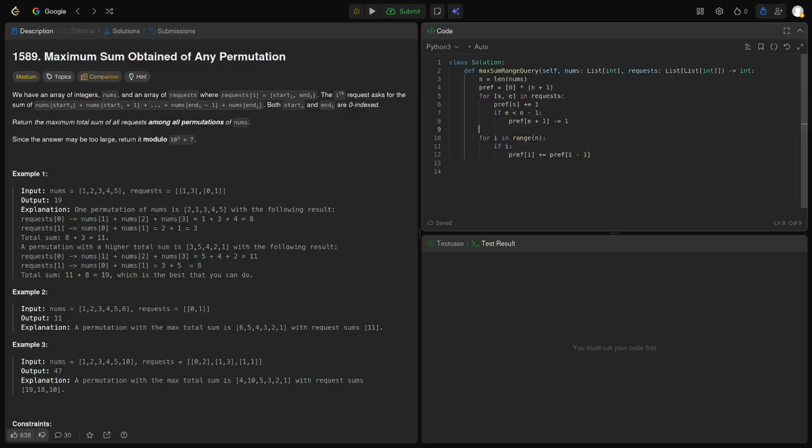okay, so let's say we'll have like indices, right? We can do this, and then we do indices sort key lambda x, and then we do like minus px, right?